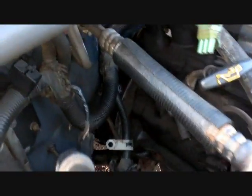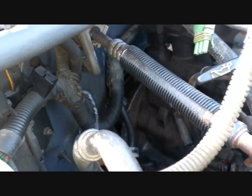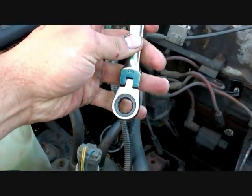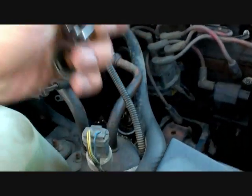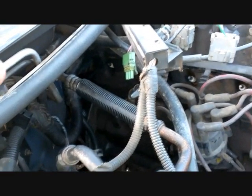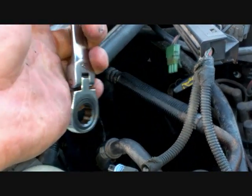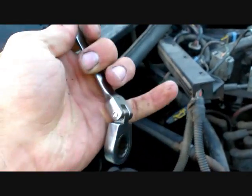One thing that makes it a lot easier: way back at the top of the bell housing, right above where the transmission connects to the engine, there are two 14mm bolts that are very hard to reach because of the firewall. I found that flex-head ratcheting wrenches that can bend at an angle are the easiest way to get those bolts out. On this 95 Grand Cherokee there were no star bolts — just regular 14mm bolts all around the bell housing.